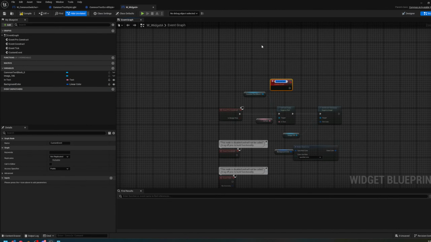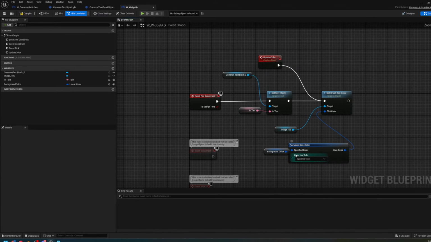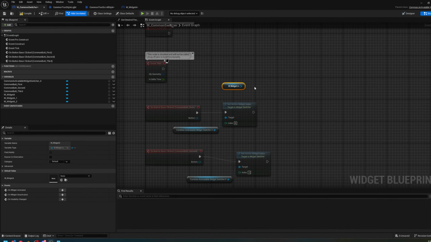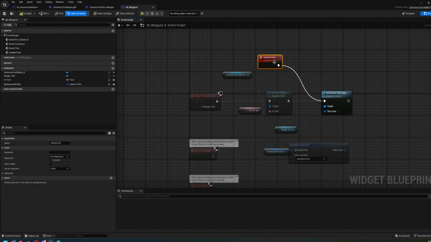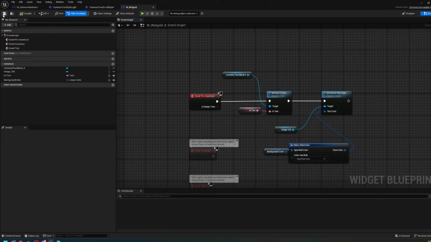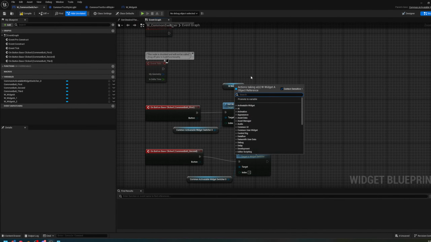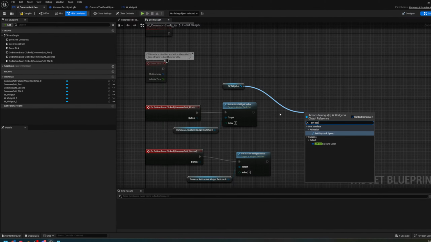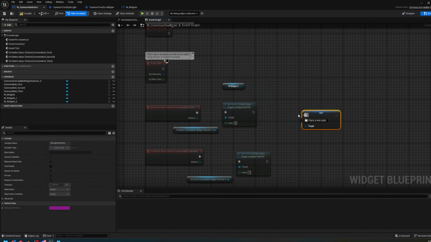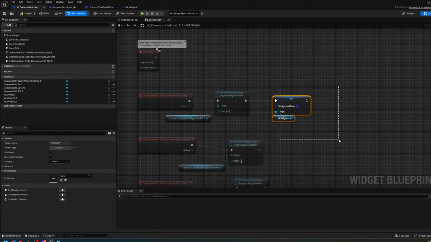Custom color, and then have, or no, I just need to set background color. What am I doing? This guy. I could do that, but no need. We just do this. Set background color because it's a variable. Right. Boom.